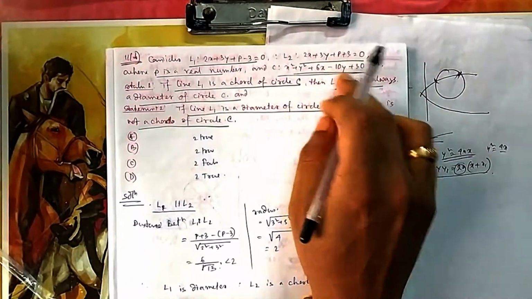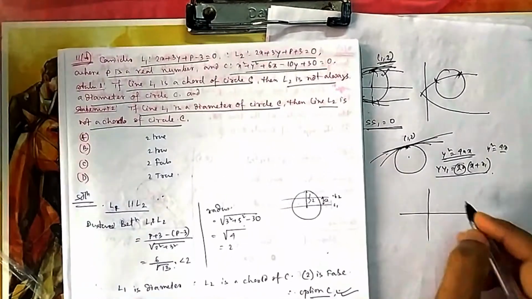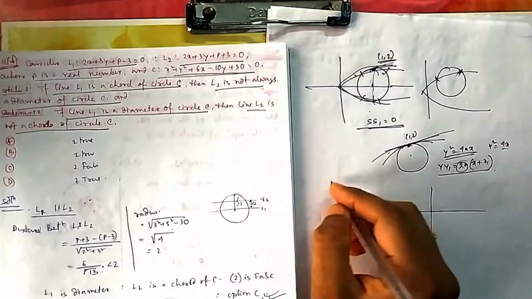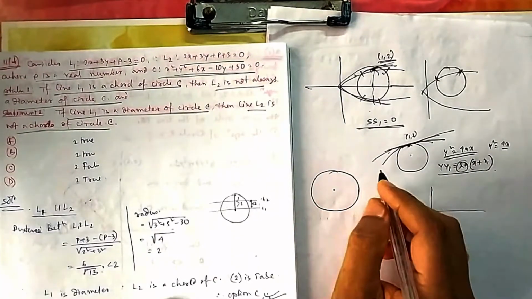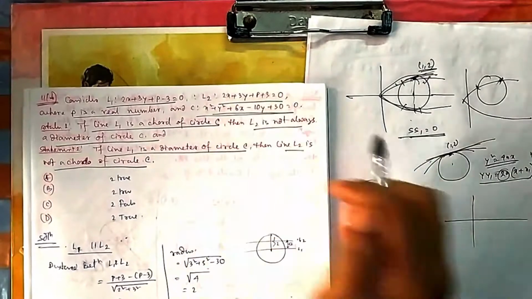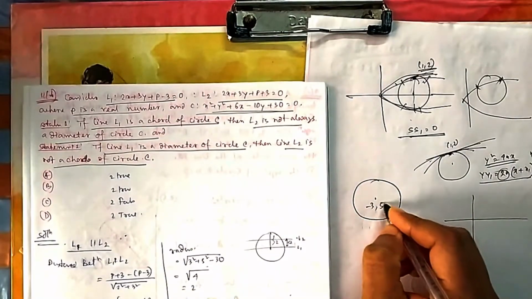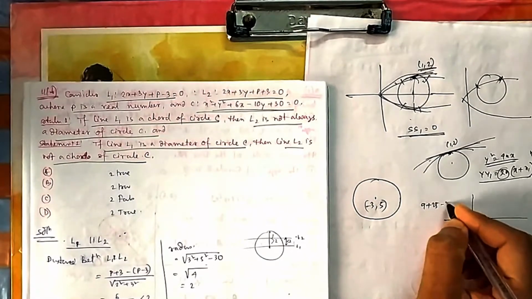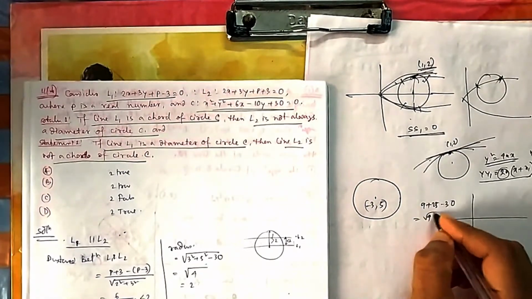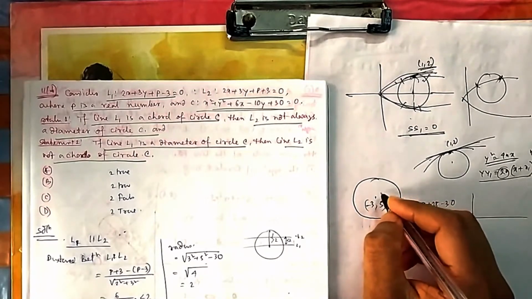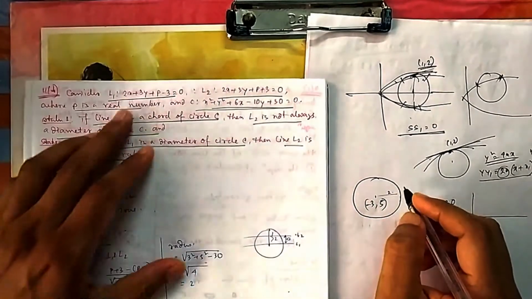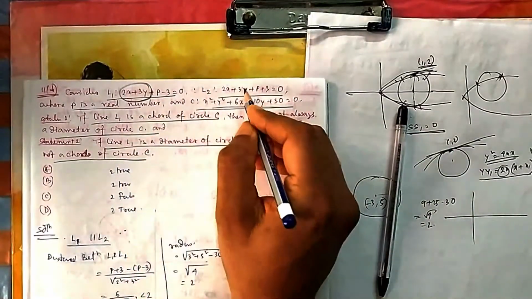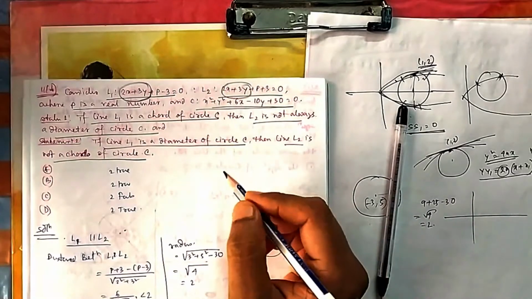So if I draw the circle first, or you just find G, F and C, no need to exactly draw it also. Let me just mark the center here. What is G here? G is -3, and what is F? F is 5. What is the radius? Radius is root of 9 plus 25 minus 30, so it is root 4. Radius is 2, so it has a radius of 2 units. That I know. Now if you see carefully, these two lines are parallel lines because the x and y coefficients are same.